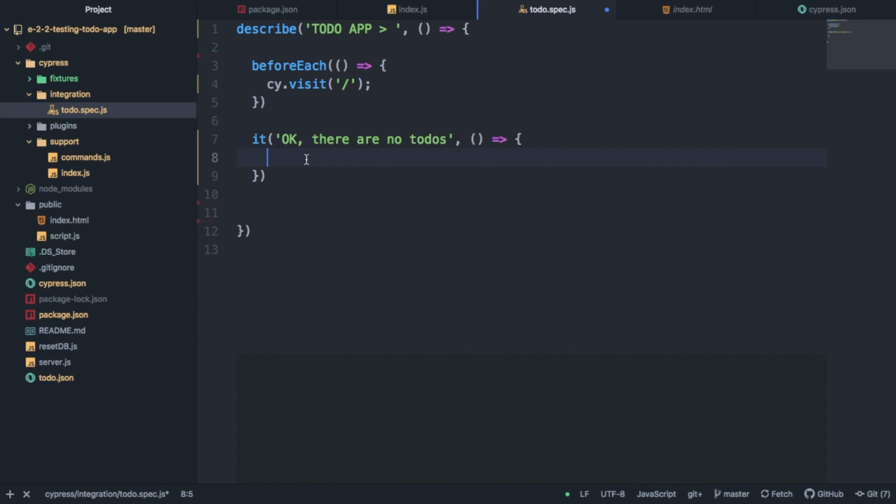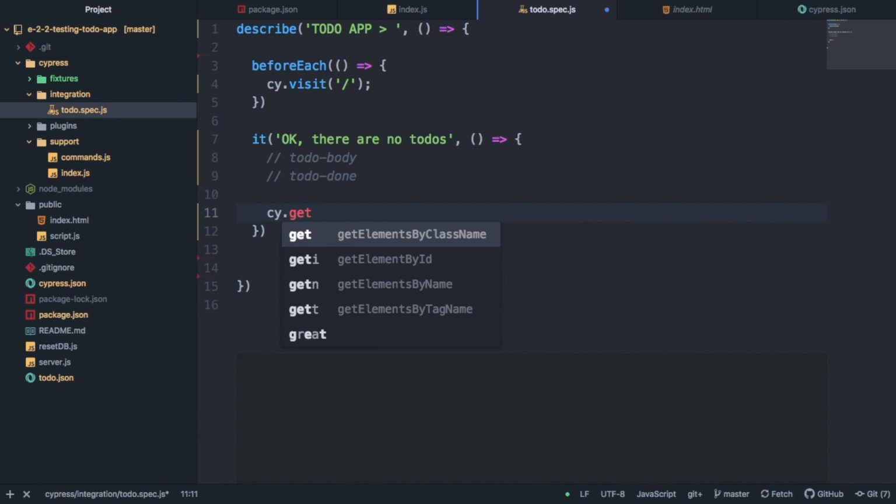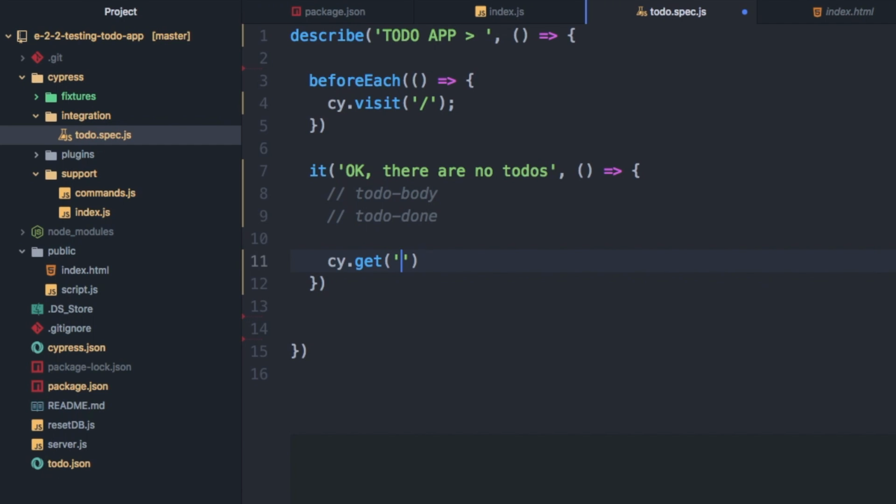So inside this it, we're just going to store this as a comment so we remember. And there's also todo-done. So we need to check these elements. We need to check if they have any children. So when the page is loaded first, they shouldn't have any children. So we're going to do cy.get. And we're using a CSS selector, so it has an ID of todo-body.